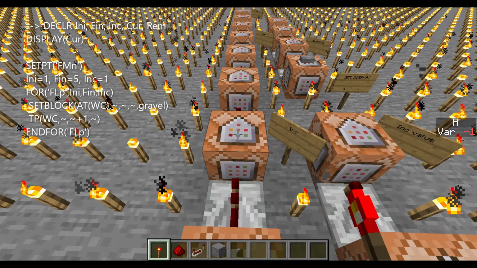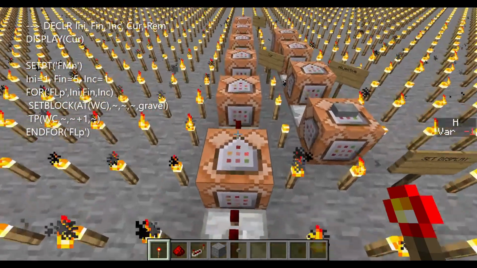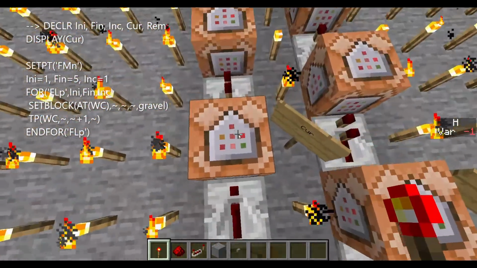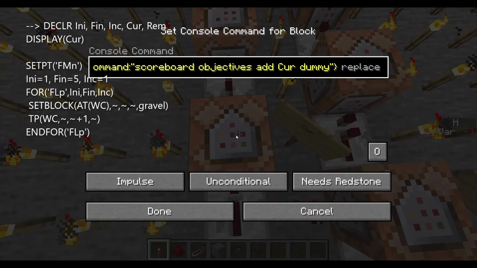Now we need a couple more variables to keep track of where we are as the loop repeats. cur holds the current value of the loop variable. It is set to ini before the loop starts. As I stated last installment of this series, one needs to prepare a loop for the next repeat, and this prep occurs at the end of the loop before it restarts. So cur has inc added to it just before the transfer back to the start of the for loop. We'll see that in the next video.